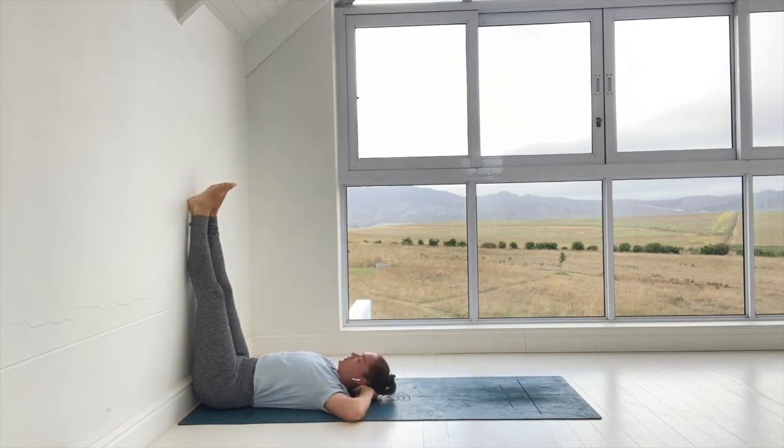If that is too much for you, if that doesn't feel great in either the neck or the shoulders, you can simply take the arms out into a T-shape. And otherwise, resting the head in the hands as we arrive at our practice, getting straight into it as we open up the lungs, open up the armpits, and immediately start to drain the legs.